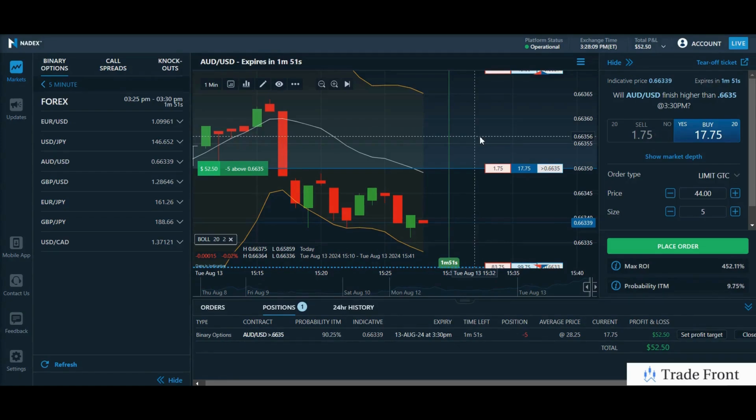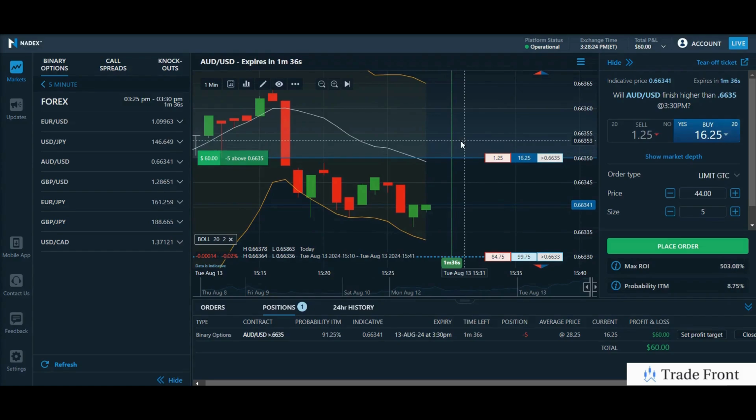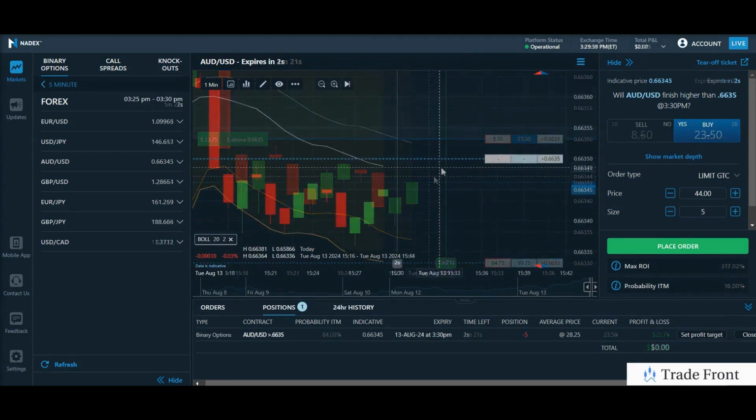And as you can see here, our areas of price action are clearly defined by the Bollinger Bands, the outer limit, the center Bollinger Band, and the upper Bollinger Band. In this scenario, we already have a downward sloping trend. We have already identified, using the Bollinger Bands, our point of resistance. Also, the higher time frames and the lower time frames are in correlation together to demonstrate a good potential entry here for a sell position. So with that being said, I will go ahead and bring you guys back when we are rolling into expiration for this trade here.